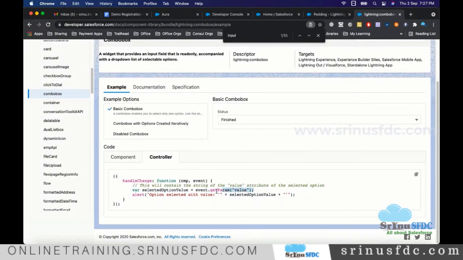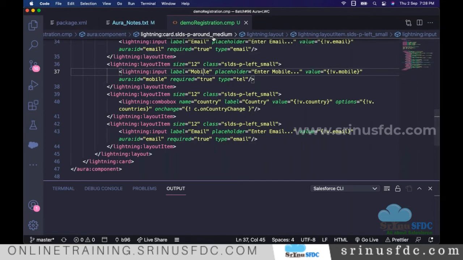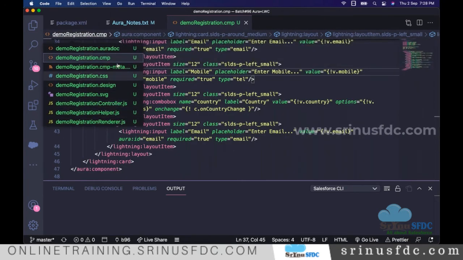So we are also going to use a similar thing. Okay. So what we do here, we'll say onCountryChange. Okay. So now we are going to open the controller.